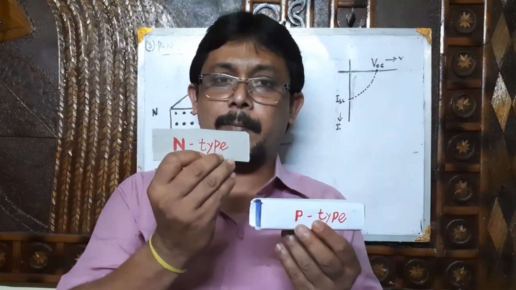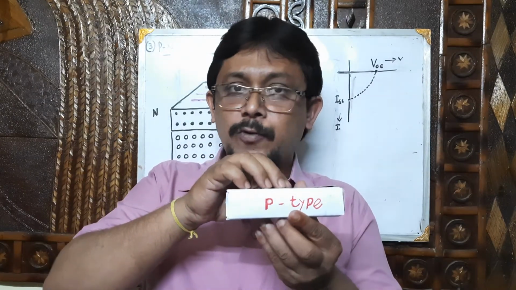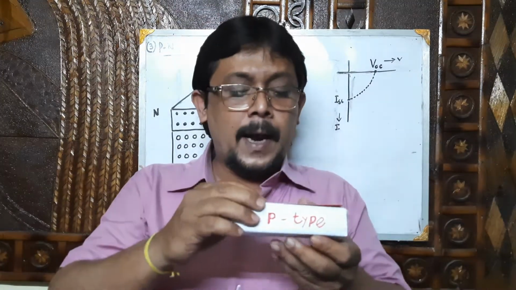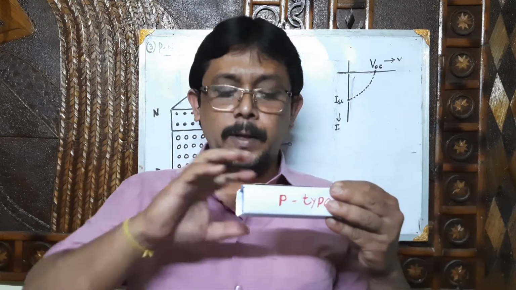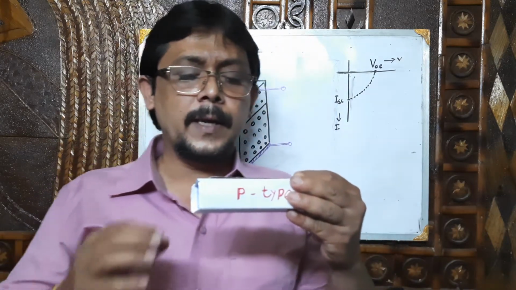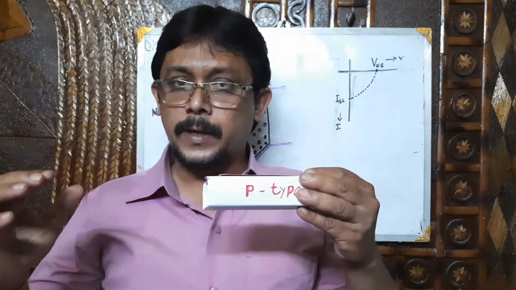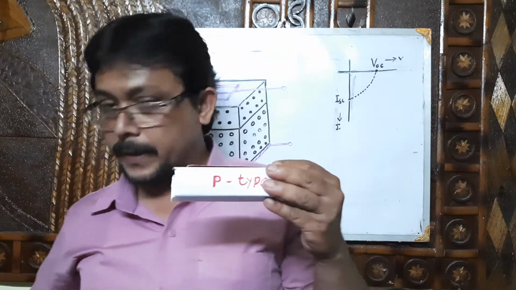Suppose this is the N type crystal. Let us place the N type crystal and P type crystal side by side. After that we have to take the connections. When they produce voltage, we have to take the voltage out from the P type, and from the N type also we have to bring it out. Now how will we bring it out?